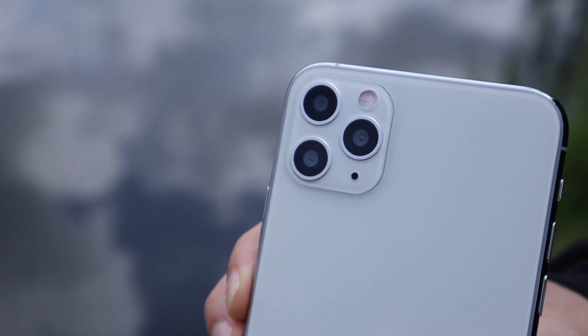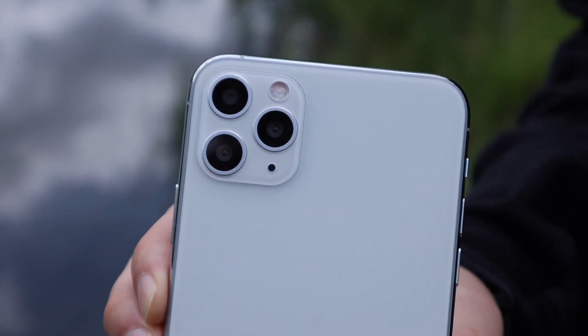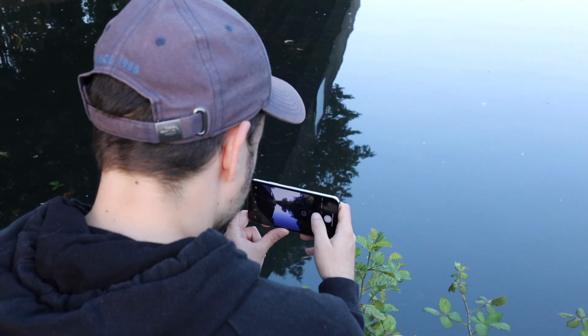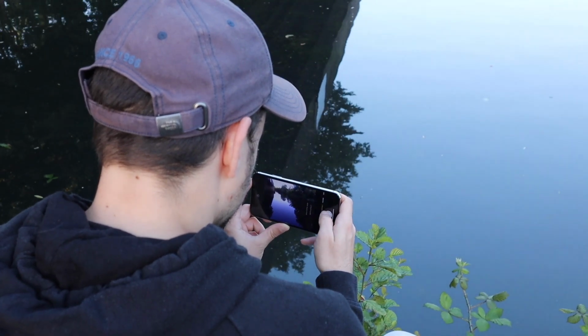One thing I would say though is that this phone does not have the ultra wide lens, which does kind of show why it won't be as good. And again, I would not expect this phone to be as good, but I didn't expect the camera to be as bad as what it was.